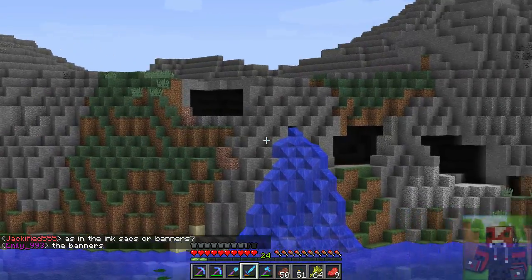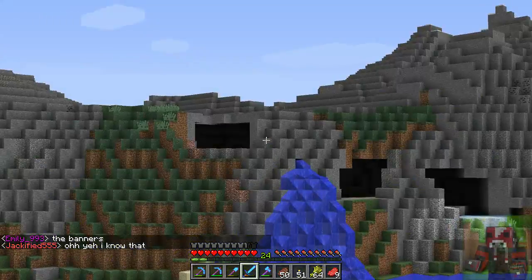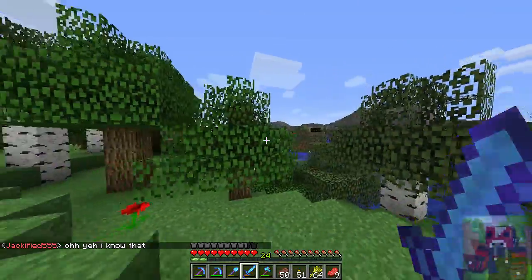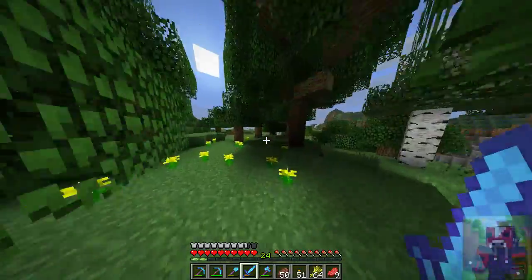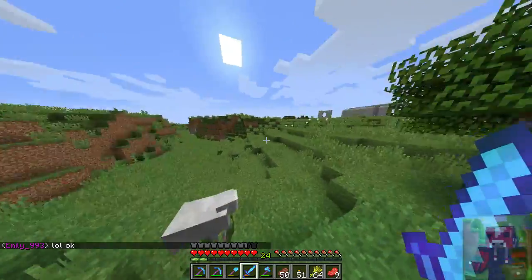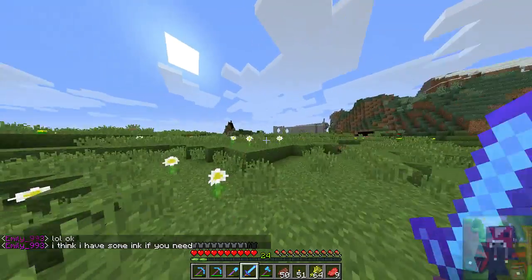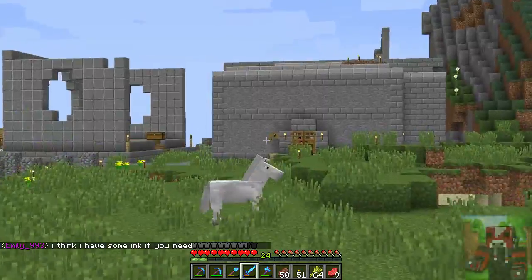Are those caves? Yeah, it looks like a cave over there. Should have brought ender pearls. I really should have. That would have helped so much. What is this? Somebody's base, I guess. Unfinished, looks like.